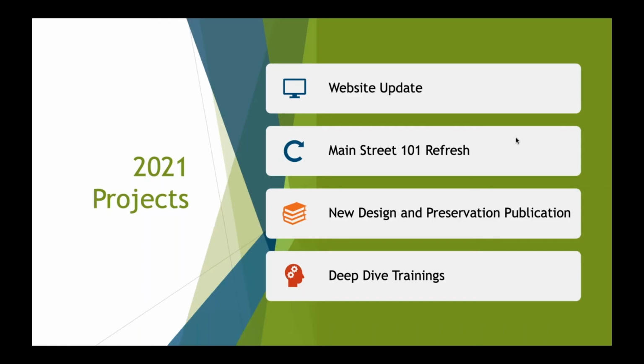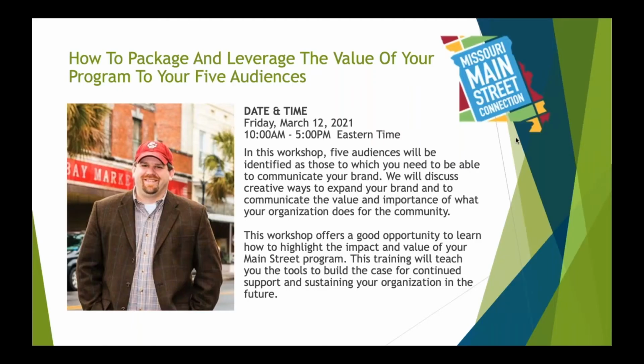With that being said, the first one that we have coming up is going to be Friday, March 12th, and you guys may recognize Ben Muldrew there on the left-hand side. He's an incredible speaker and resource. He did a presentation at the Georgia Downtown Conference this past fall-ish, in 2020, and he is going to do a session for us called How to Package and Leverage the Value of Your Program to Your 5 Audiences.